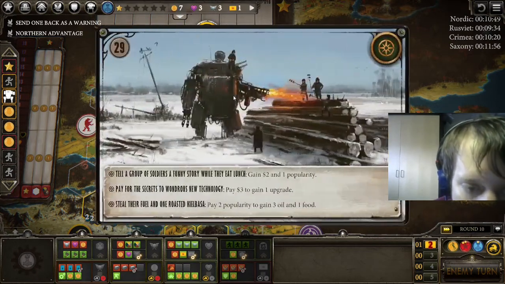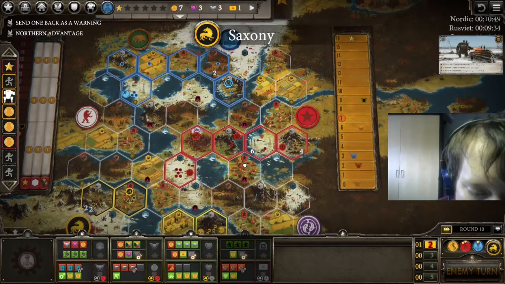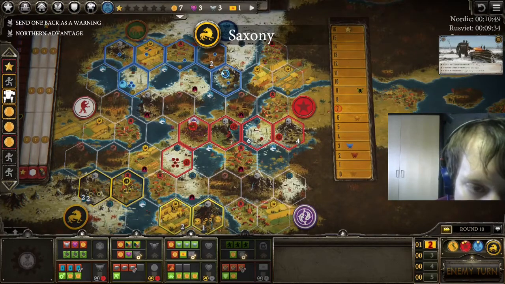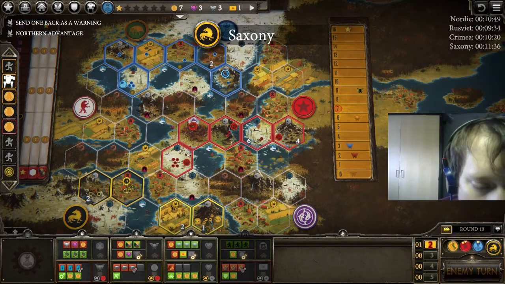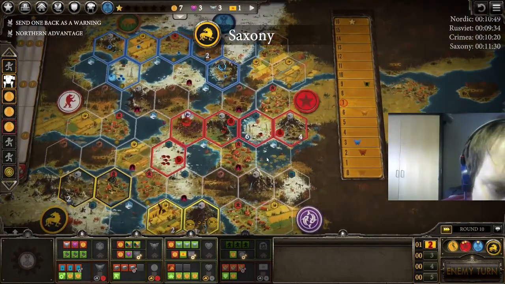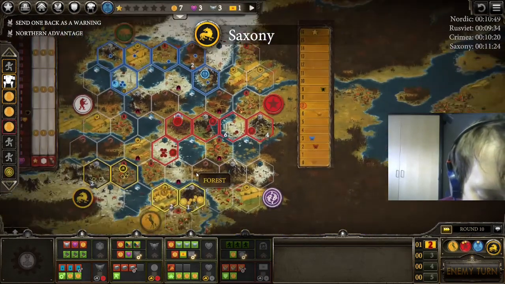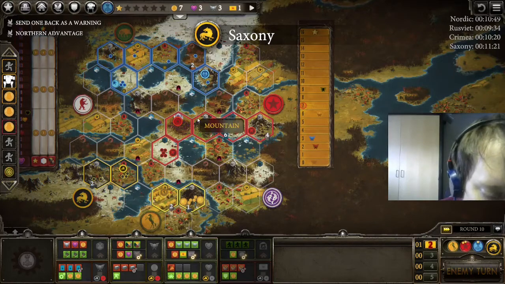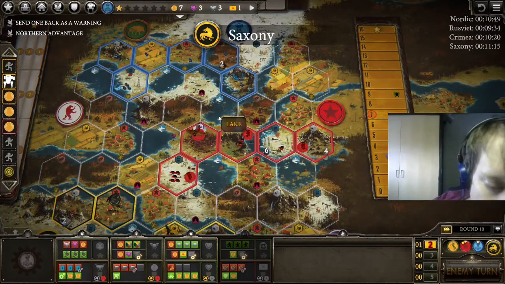What's our next move? Northern advantage move here. 1, 2. If I put a mine here, then the third move can be like here. Or even here. The mine is too good. I have to take a mine first. A monument first also has appeal. But I value popularity too much. I really shouldn't.